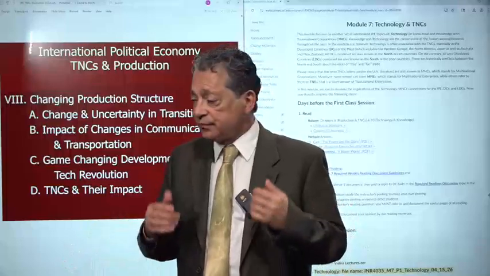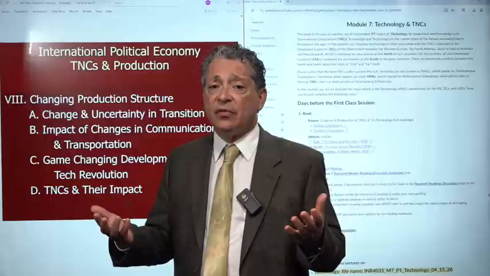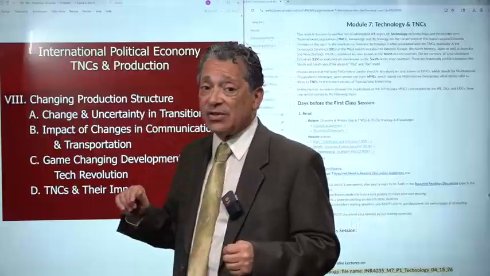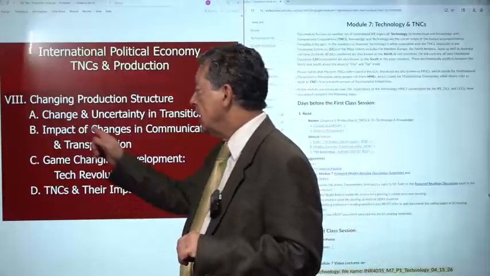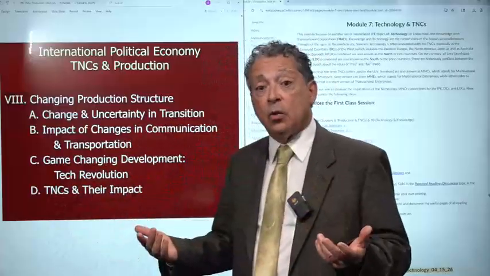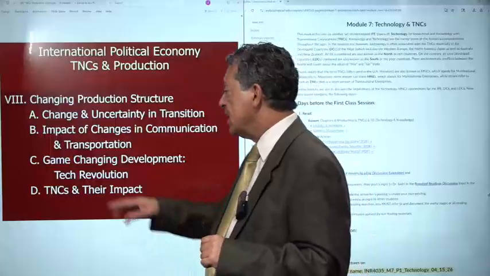You see what I mean? So even though we feel like we are free and everything else, at the same time, we have to follow the rules. And the rules come from what? That sense of order. So that's very important, because that uncertainty messes up the order. Impact of the changes in the what? Communication and transportation. That's another one. Okay? I thought the text did a pretty nice job with that section it has.